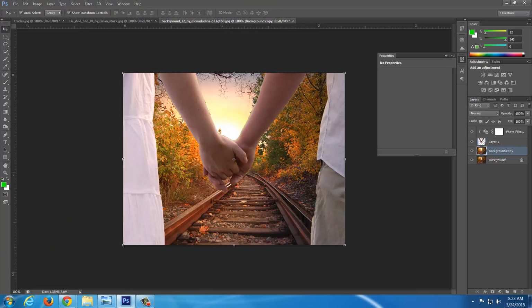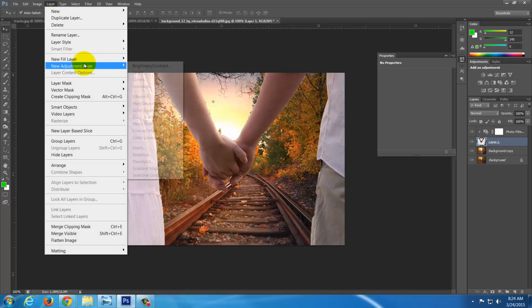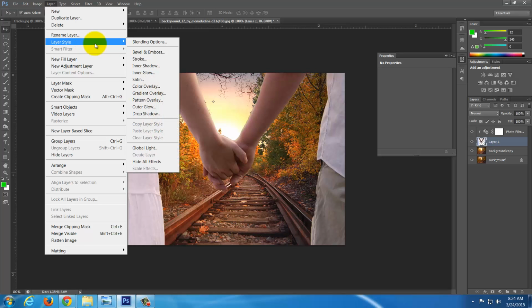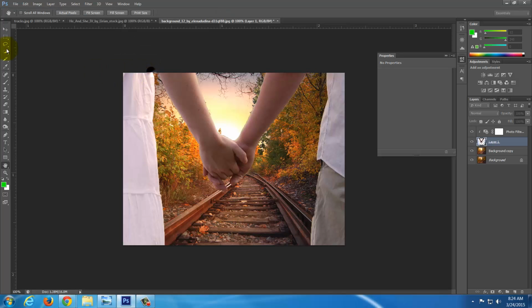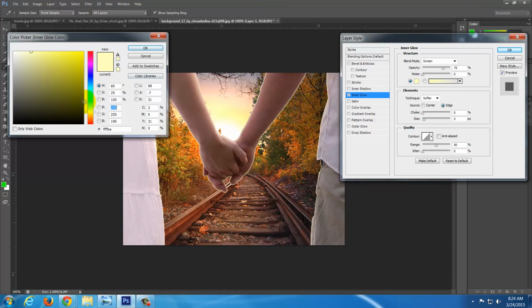And then it goes back to this image here. And so what I need to do now, though, is add a glow to this arm. Usually when you have a strong light source like this and you're behind it, you kind of see a glow around the edges. So I'm going to have that layer selected here. And I'm going to go up to Layer, and then Layer Style, and then I'm going to do Inner Glow. Brings up this dialog box here. You can see it doesn't look very realistic right now. I'm going to change that color instead of yellow. Let's choose actually more of a brown color like this.